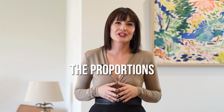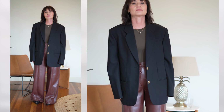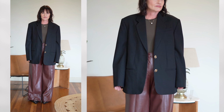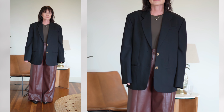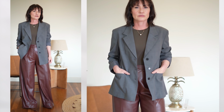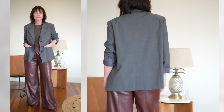The next thing you want to avoid is long tops that fall right at your hips or go beyond that point, because that throws off the proportions. Remember, the longer the top, the longer your torso and the shorter your legs will appear. So take the same outfit, leather pants plus a long blazer, and while there's technically nothing wrong with it, it does cut my figure in roughly 2 equal parts. Now compare the silhouette to another outfit with a shorter blazer and you can clearly see a more balanced silhouette, proportionally speaking. Regarding the proportion between torso and legs, consider 1/3 to 2/3 as the ideal ratio.